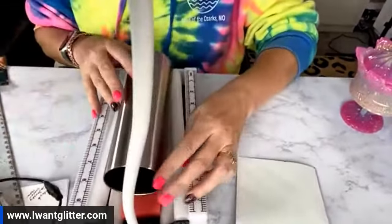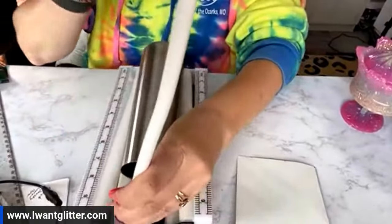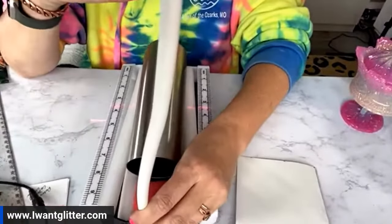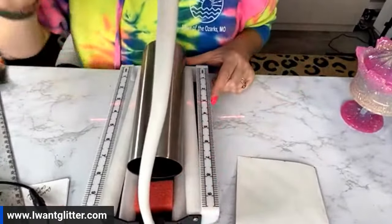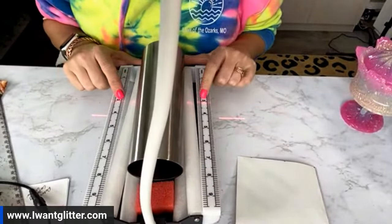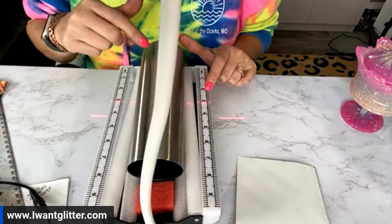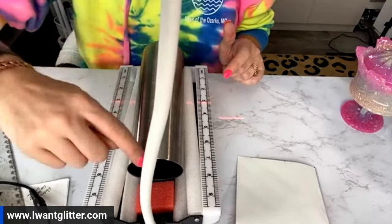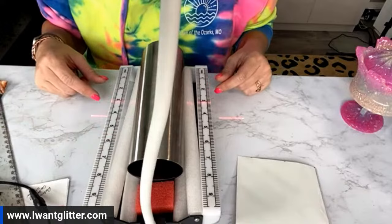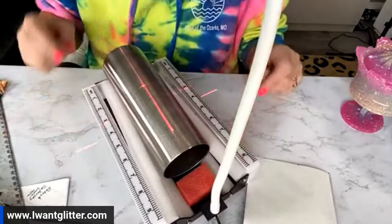So with this thing, you put your tumbler down in there, it holds it, you turn your light on, it turns the laser on, and what you do here is you line the laser up so that the side lines are on the three and the three, in the exact same spot on both sides. And that should give you your straight line going this way, because it's an exact T on the laser. Oh, you guys can't see it because the laser is in the way. There you go. So you can see the laser line.